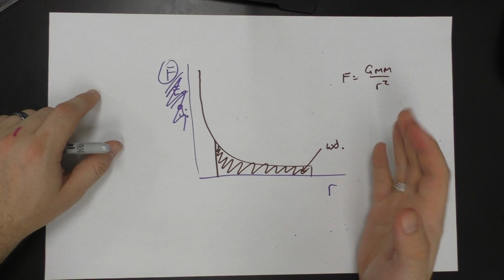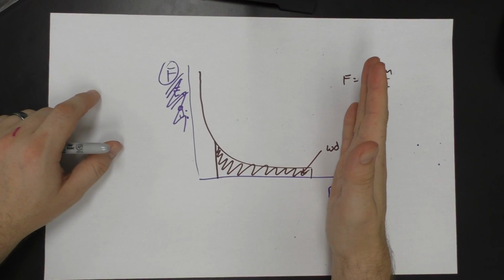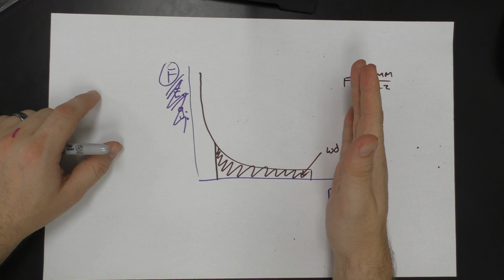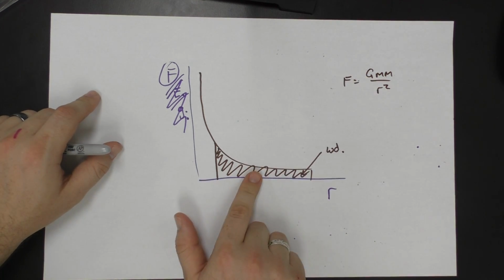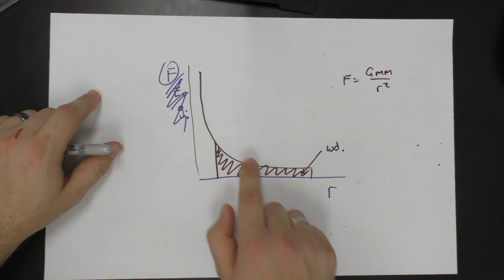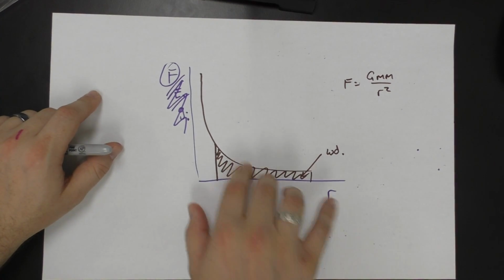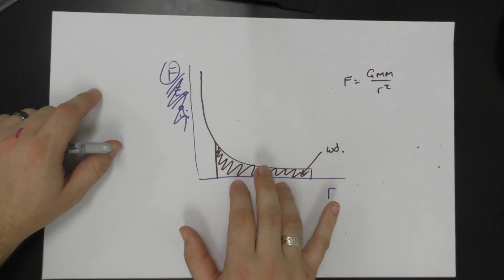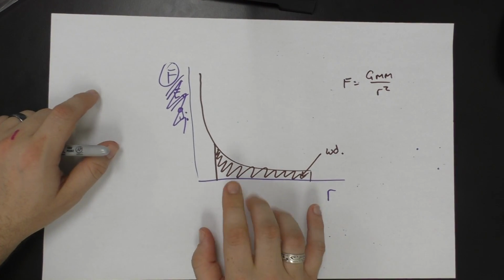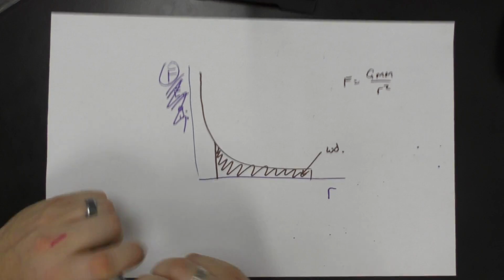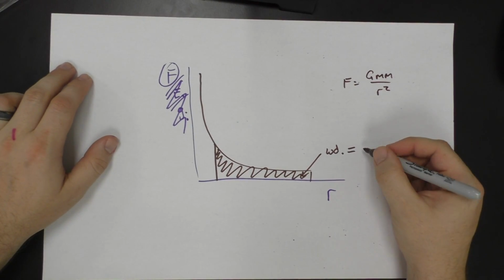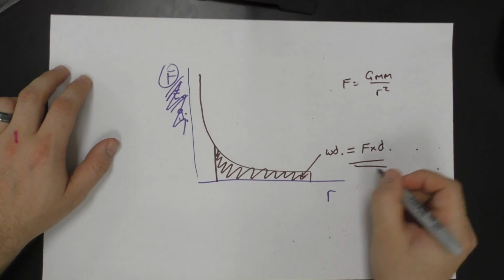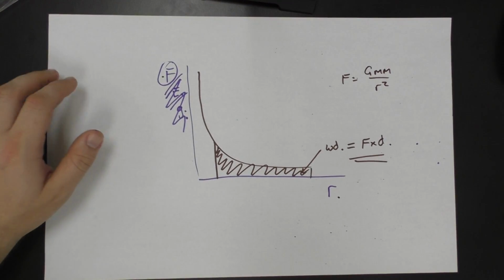Well, look at that. That's the same definition that we had for both electric fields and for gravitational fields. So a nice observation here is that the area under this graph, force times R, is equal to the work done by that. And actually, that makes a lot of sense, because remember, work done, from our most simple equation of work done, is force times distance. Well, force and distance. So that's really nice.